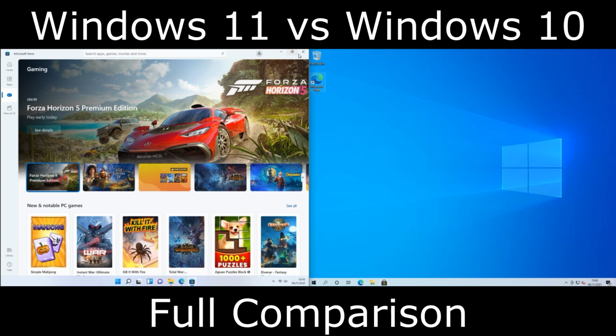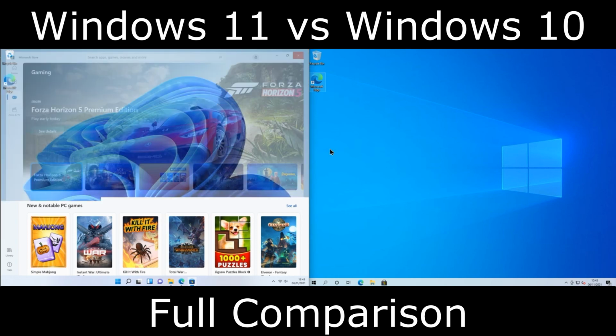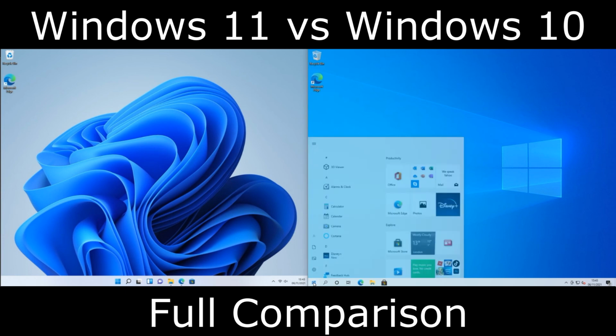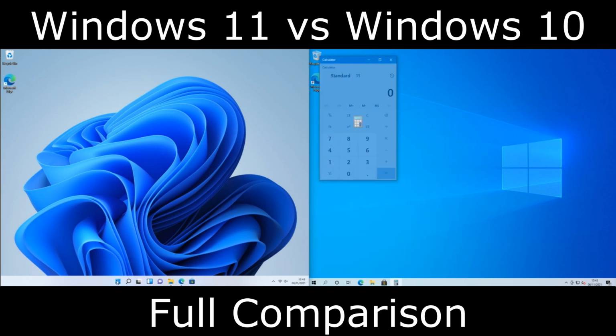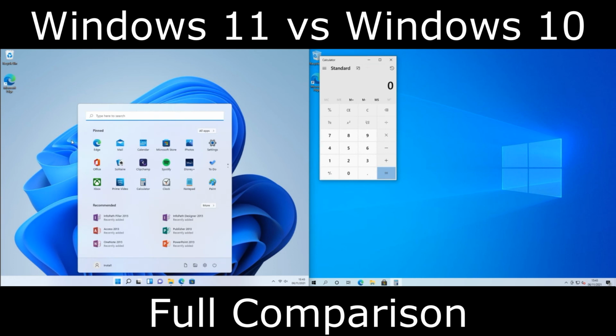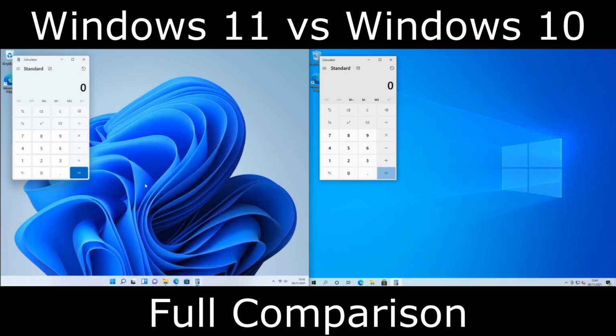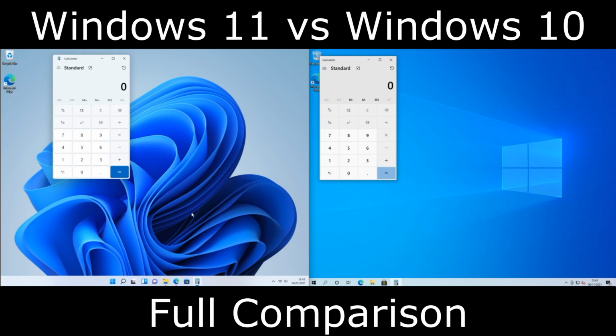So that is Windows 10 and Windows 11 compared. I could open individual apps like Calculator. If I quickly do that, I don't see much difference with the Mail app and stuff. But in terms of the interface for these applications, they are very similar. It's just the rounded corners, shall we say. Most of the changes are just the Windows changes, shall we say.